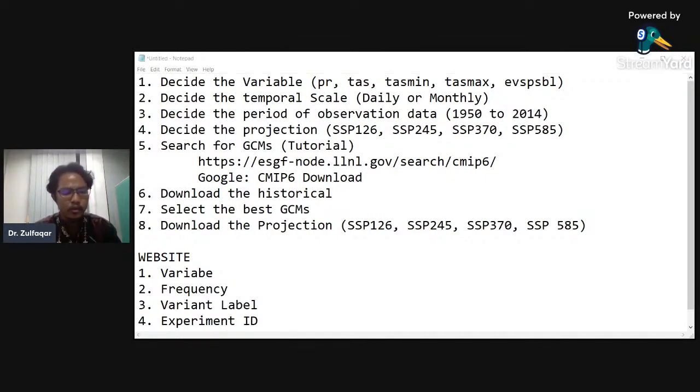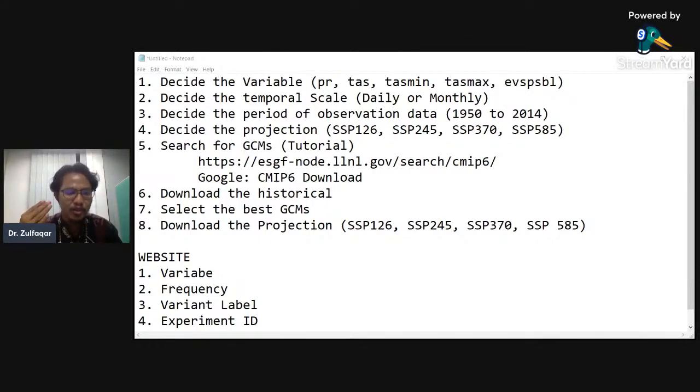And then, of course, depending on your study and your method, you select the best GCM out of the 18, or 20 or whatever, of the historical GCMs that you have selected. You can use any method that you want to select the best GCM. After you select the best GCMs, maybe 2 or 3 or 4 that can best simulate the historical data in your place, you download the projection.